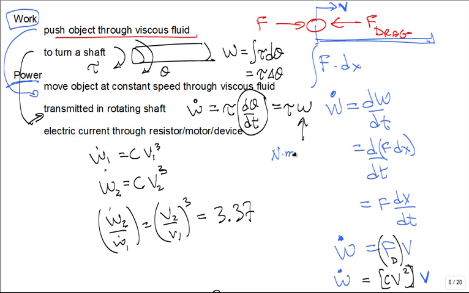Newton meter for the torque. Good units, thumbs up if you agree. Oh, come on, not enough thumbs up. Hey, by a couple more days in this class, hopefully everybody will be ready to give me a thumbs up. All right, even in the back. I can see back there. Times a radian per second. Do you think that gives me power? Come on now. Okay, so what is Newton times a meter? Joule. What is a radian?